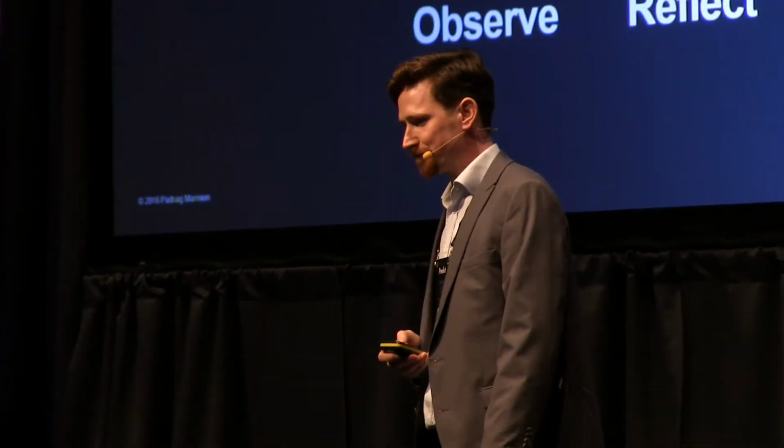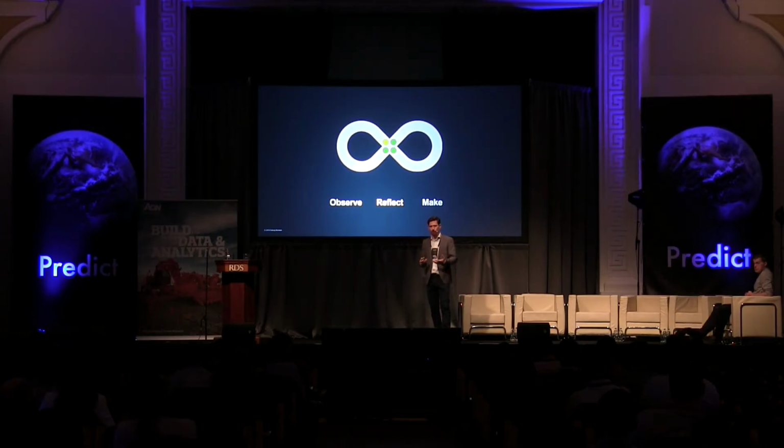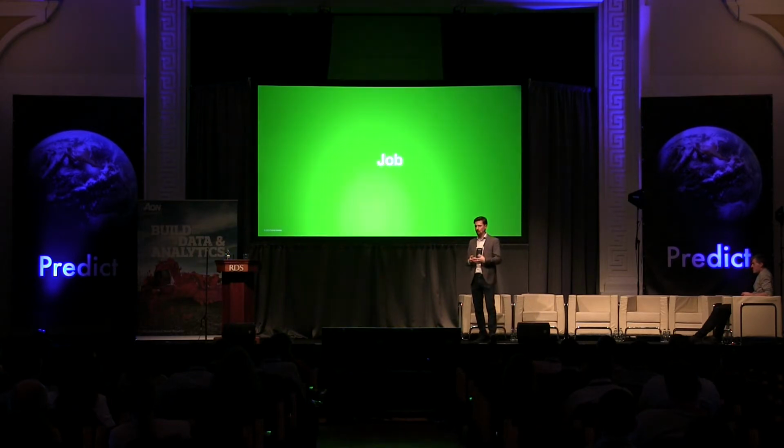So what is the framework then we can apply to it? And this is something I've been trying to do myself and within my team, to understand how we can start building out really powerful cognitive products. So obviously there's different relationships people can have. I'm not going to focus on personal, I'll leave that to someone else, and instead focus on the professional relationships. And this is really about the jobs people do and the relationship you'll have with someone in the professional environment.